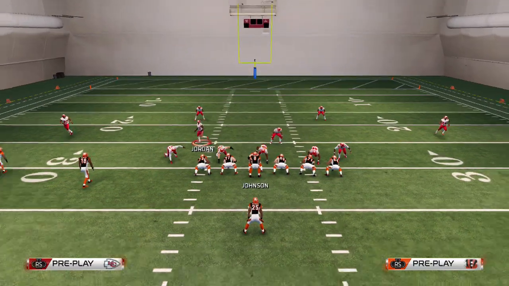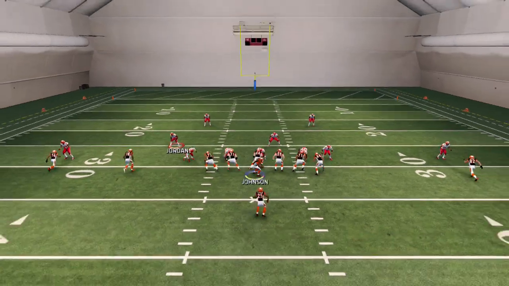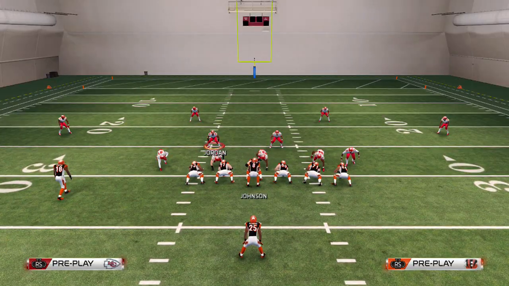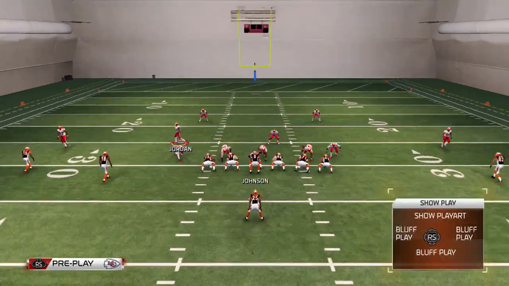I'm going to run this versus man. Like I said before, the drag route looks like it may get open. And it didn't get open. Okay, so man kind of locked this play. But we did have the corner route open and we did have B getting open. So let's look for that again.